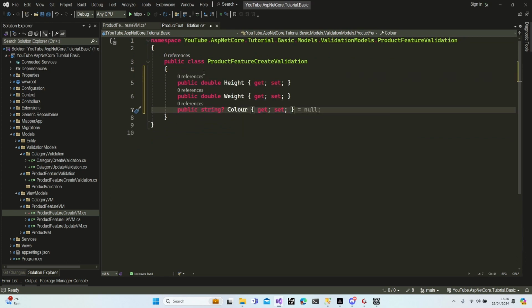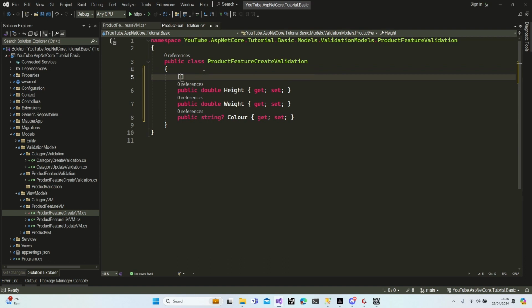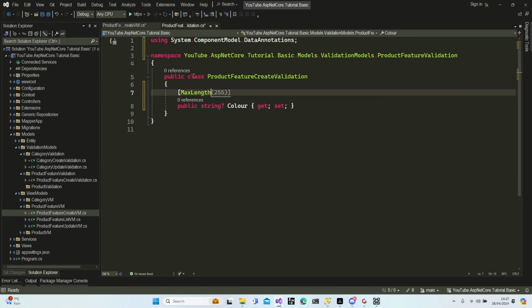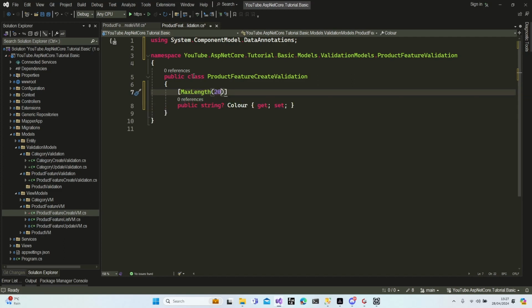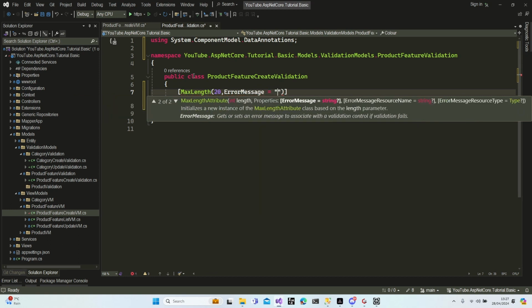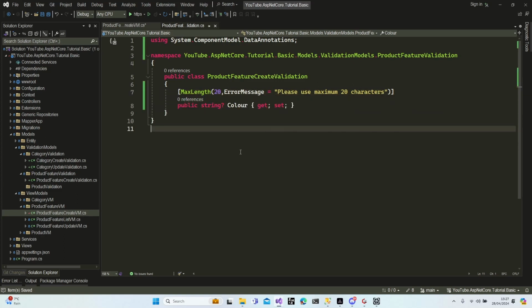Okay, height, weight, and color. Alright, let's add an attribute. These are not required. We only need to add small restrictions. I'm not gonna add to height and weight. I'm just gonna use a data annotation attribute for color, which is going to be MaxLength. Let's give 20 and an error message: please use maximum 20 characters. Alright, perfect. It's enough.